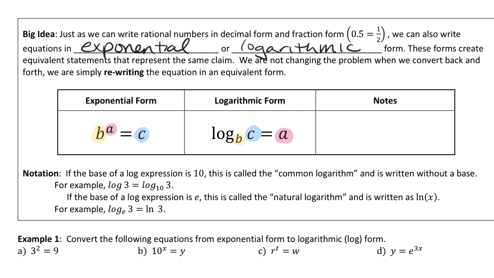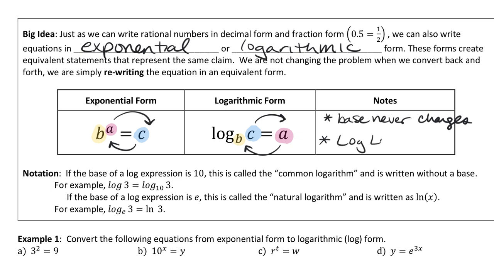So if you'll notice, the base never changes, but the A is going to go away from the base or towards the base if we're switching back and forth. And the C is going to go towards the base or away from the base if we're switching from one form to another. So that's the main idea of today, is that the base never changes. The only time we ever change a base is if we're doing topic 2.4, and we're raising a power to a power. That's the only way we'd change a base. Otherwise, bases never change. And then we're going to do the log loop. We're going to loop the A and C around to different positions to rewrite these as exponential or logarithmic form.